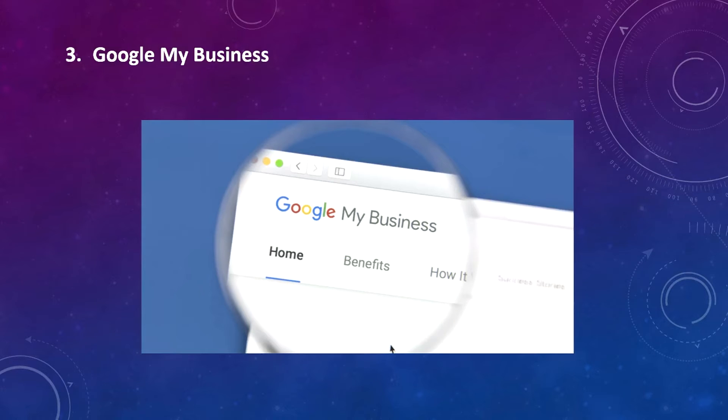Number three: have a Google My Business listing. A Google My Business listing is like free advertising for your local business. You can show a short description of what you do, post business hours, contact information, a short video, post an offer, an event, a product, or write about what's new with your business. You can even create a Google My Business website. An optimized Google My Business listing will probably rank quicker than your website, so it's important to get this right or hire someone that specializes in Google My Business optimization.